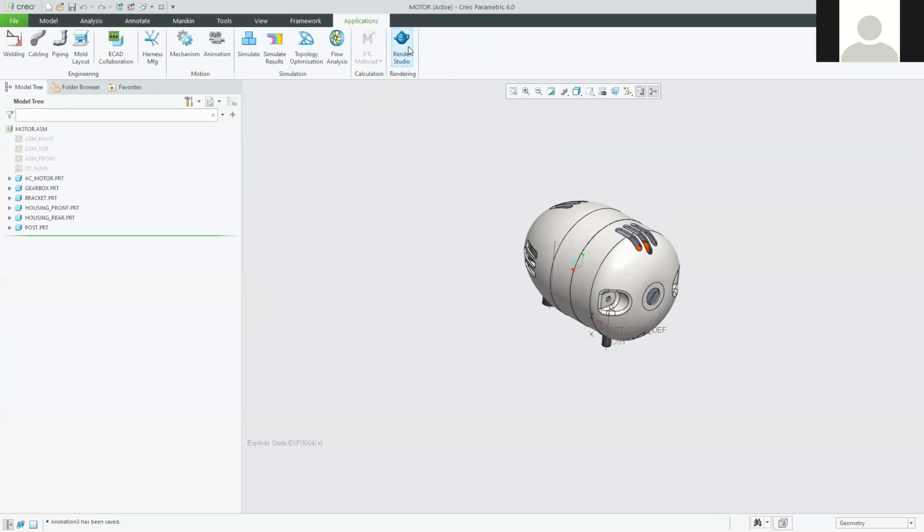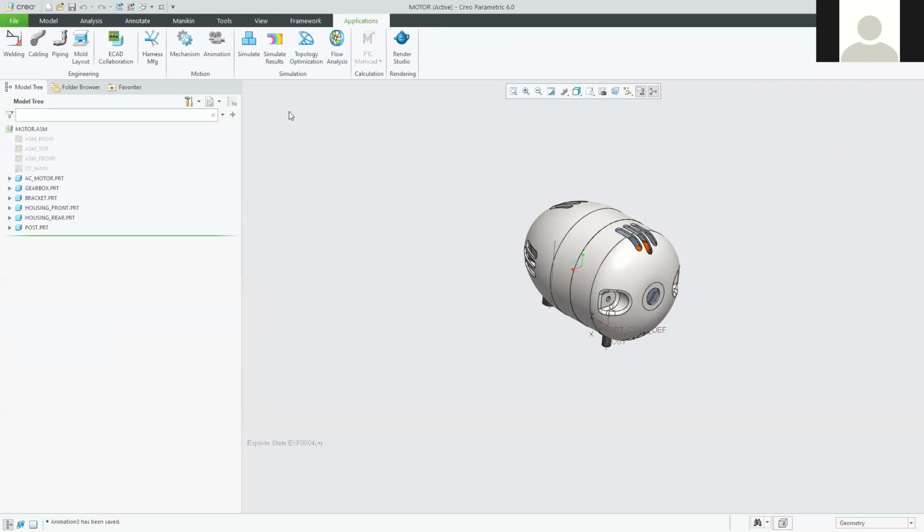Now we're going to drop into the rendering side of Creo, or the Render Studio. So we're back in the Applications tab. Generally, this Applications tab gives you access to all the tools that are considered add-ons to the core Creo tools, which are there for creating parts and assemblies and manipulating them, creating things like views and adding annotations, and using simple analysis tools like measurement tools and weights and measures.